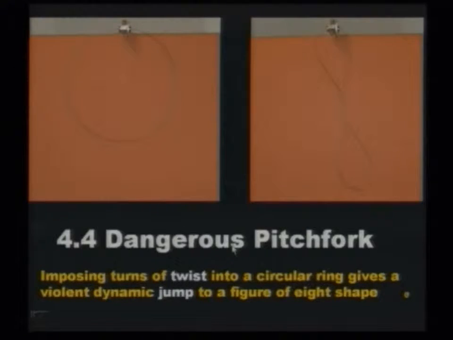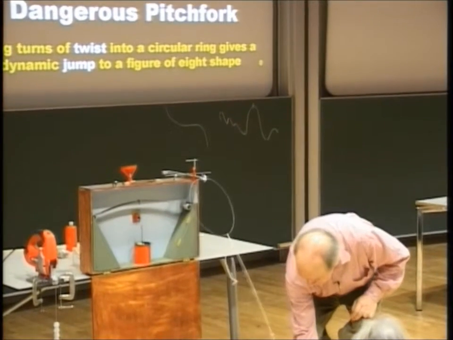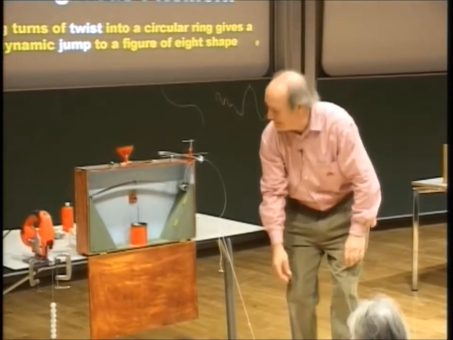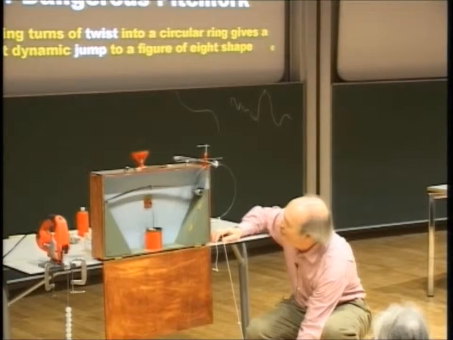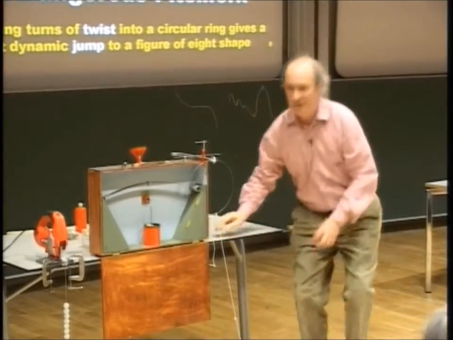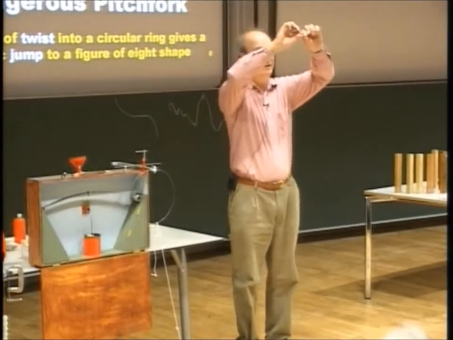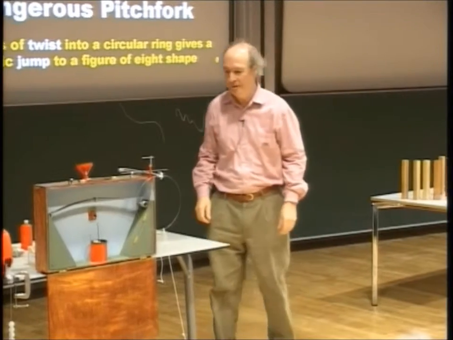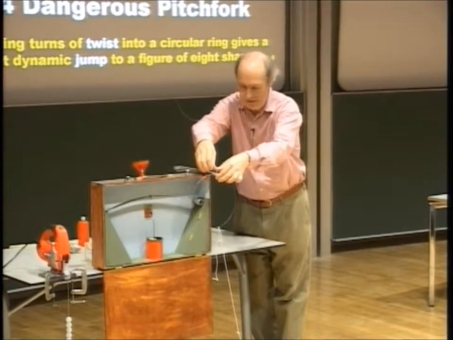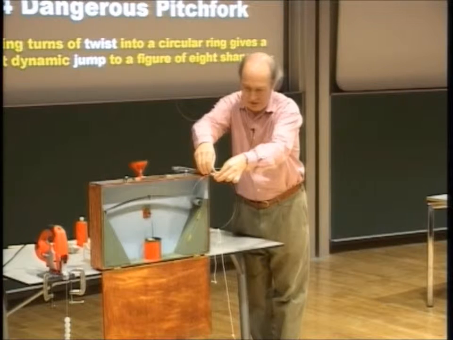I think I'll do this one myself. Call on somebody later. This is a circular ring, which may be a little bit difficult to see, and it has to be sort of anchored down a little bit just to make sure it doesn't misbehave itself. Okay, this is a ring of wire like this, and we're going to twist it. We're going to put in some twist, and we'll see what happens as we twist it, okay?